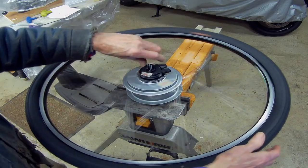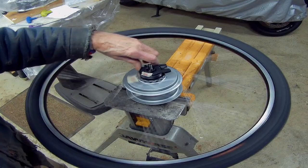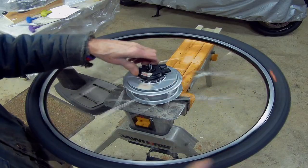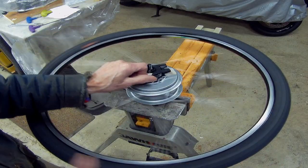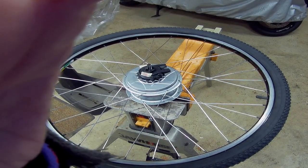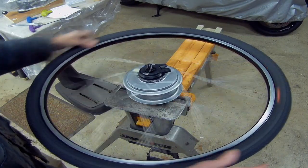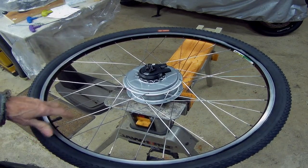I'm just going to have to spin it up and down, take it for a ride. They say it takes a couple hundred miles, 100 to 200 miles to break this thing in. So this thing really hasn't been spinning much. So, okay, let's stick it back on the bike. For S&Gs, I've been playing with this. Let's go back to where I'm centered. You see this here?